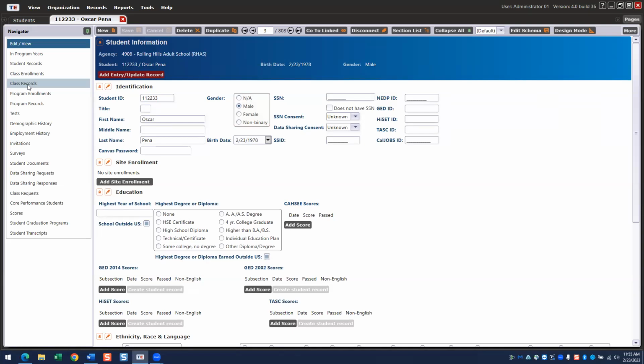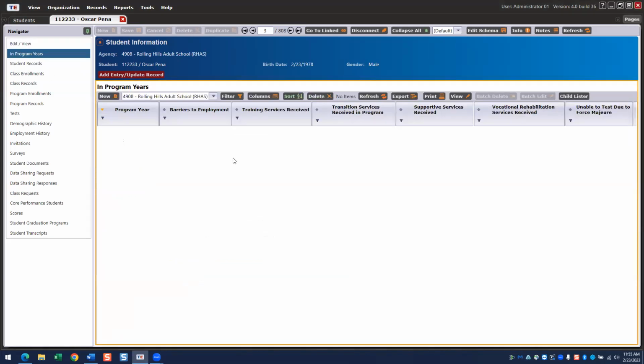Notice that we didn't enter any start date or end date. There is no record of activity. So the first thing we want to do, if the student, say for example, is to be tested, it's just a matter of this student, Oscar, entering the 112233 ID, and then the system will enter whatever information is set under e-test, under the program enrollment, the class enrollment, the demographic history in the test, of course. But if you are to do it manually, you can click on in-program years, and then create a new in-program year. This basically enables that record to be active in the current program year.